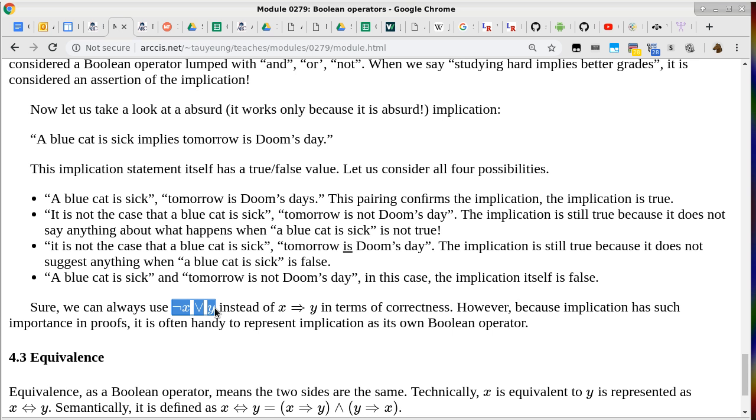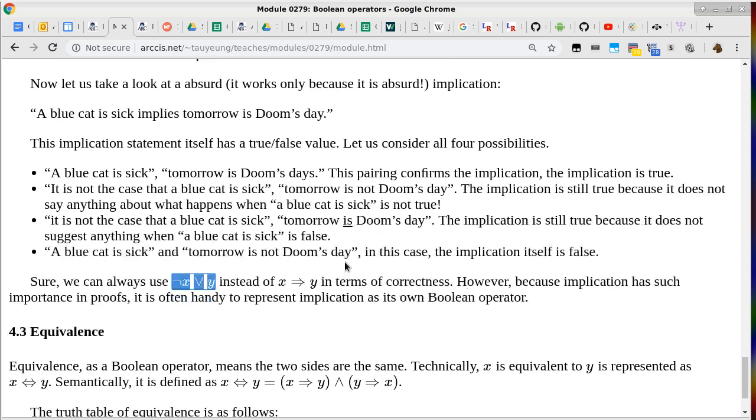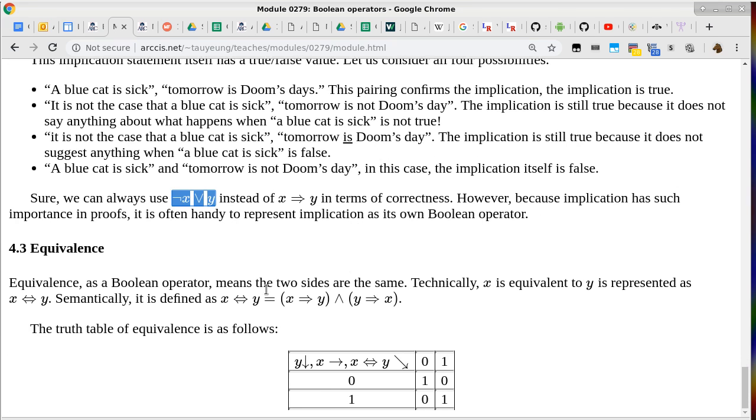Well, because in this class, we need to prove theorems. And implication is the link between the steps in a proof. And that's why it is important in this class. So the last one of this slide is equivalence. And equivalence is pretty easy because if you say X is equivalent to Y, by definition, it simply means X implies Y and Y implies X. That's it.